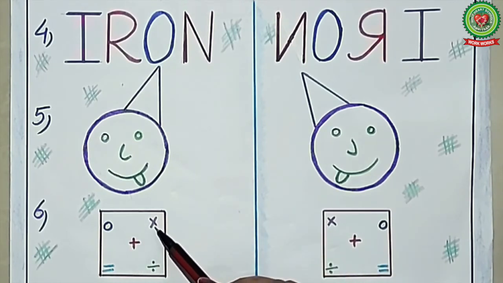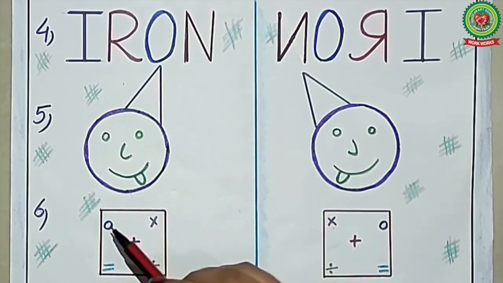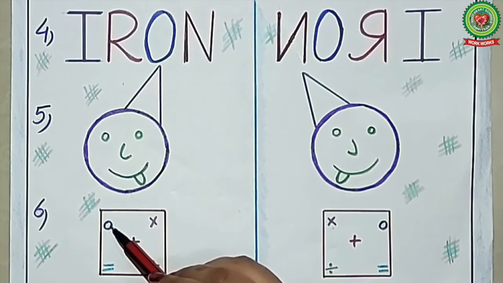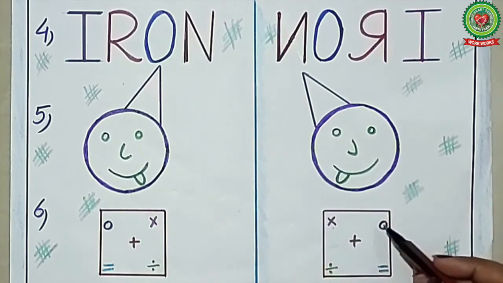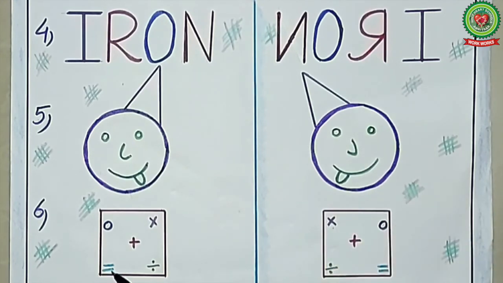This sign is on the right side, so the image of this sign will be on the left side. Zero is on the left side, so the image of zero is on the right side. Equals is on the left side, so the image will be on the right side. Divide is on the right side, so this becomes the left side.